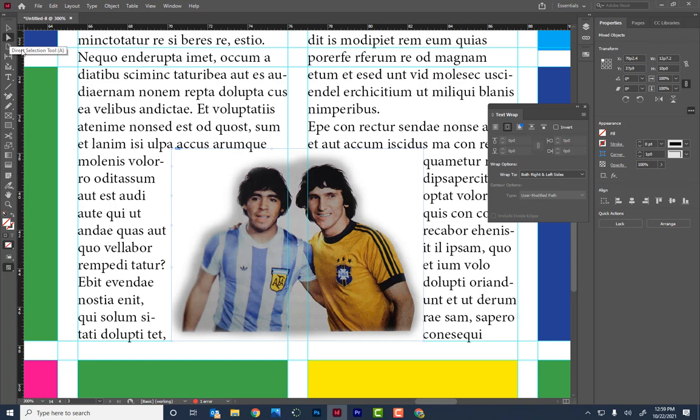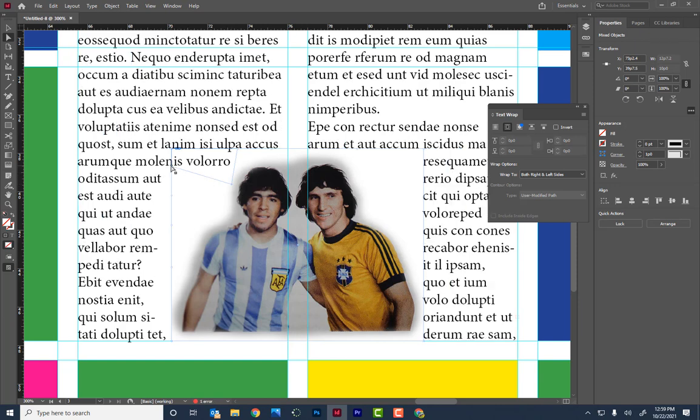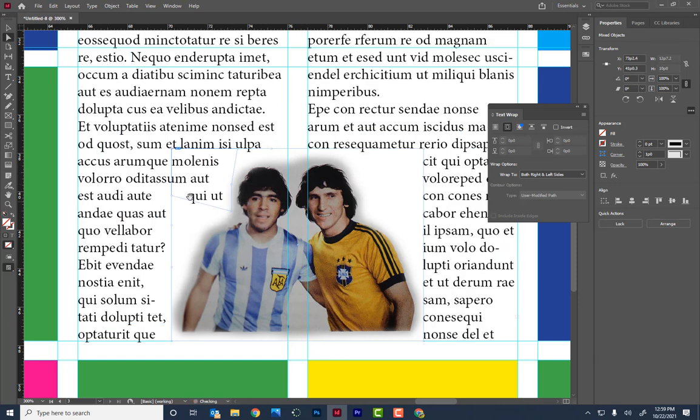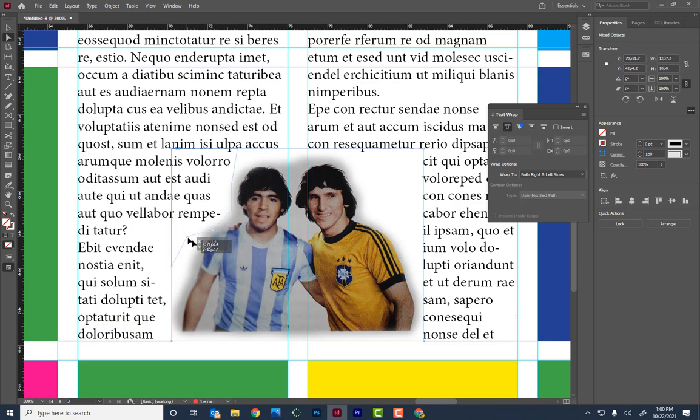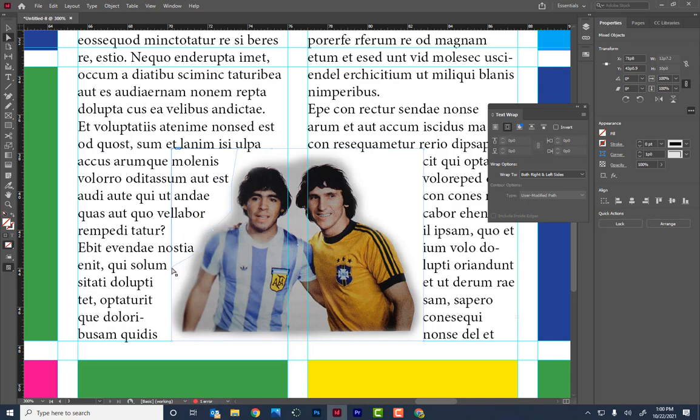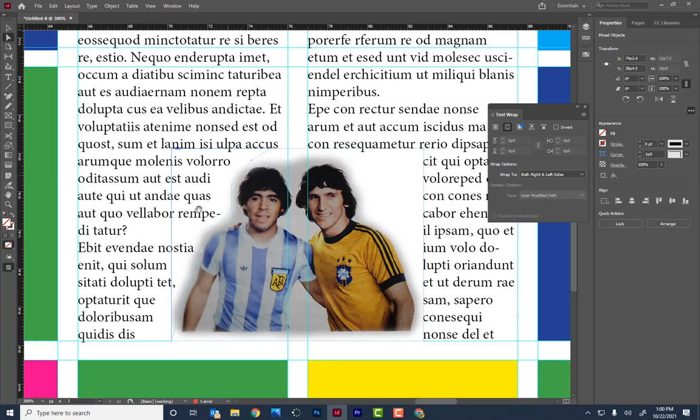Then I'm going to get the white arrow button again, and I can take this. I can bring that in. I can bring this one in. So you see what's happening to the text. It's kind of forcing itself to go up to the bodies of that. That's the right side. This text is not force justified, but it's pretty close to looking good like that. It's just going to that.